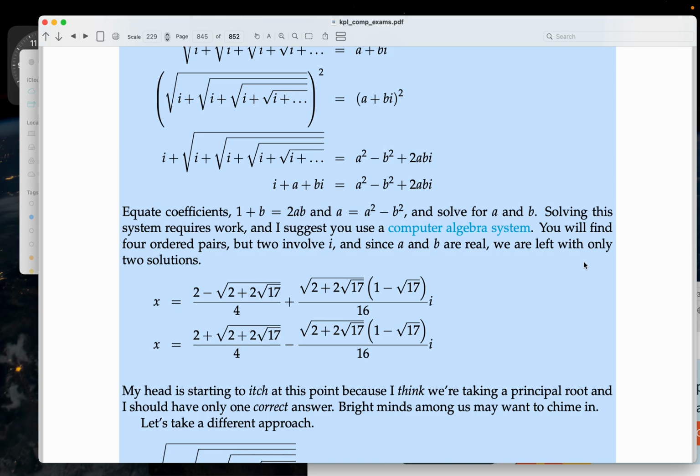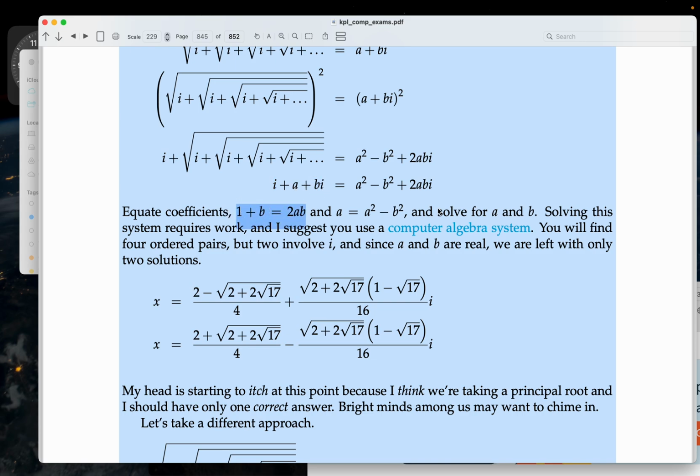Okay, so I want to go through this where we got to this stage over here. And this is the part where I found to be difficult. And what are you doing? You're equating the coefficients for the imaginary and the real part. So on the right side, I got a squared minus b squared, which is a real part, and the real part should equal a, all right? And again, a and b are real numbers. That's why I wrote this over here. The imaginary part, 2ab, should be equal to this 1 plus b part, and that's written over here, all right?